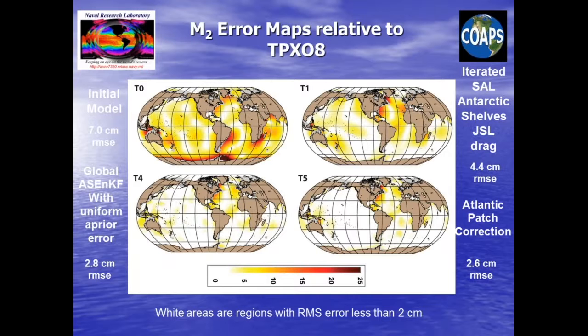Okay, and if I just come back and show you a picture. This is a picture in the same color bar of the RMS error between the best barotropic tidal model simulating data and our solutions. And so that's our initial solution up in the top left, the solution that we did when we changed the geometry in the SAL. And these are a couple of the solutions from this augmented state Kalman filter. And so I've got the error down to this 2.6 centimeters, which is good. We'd like to do better. And we particularly would like to do better in the Atlantic.